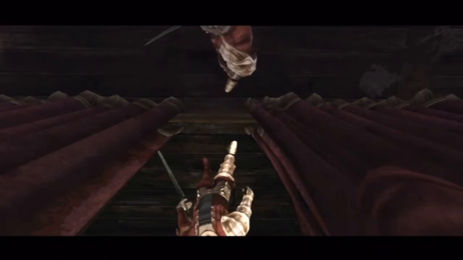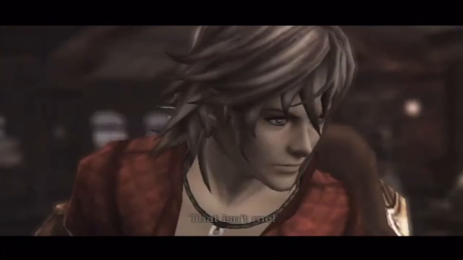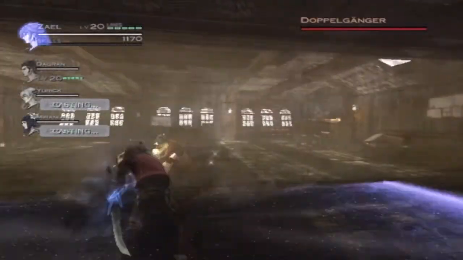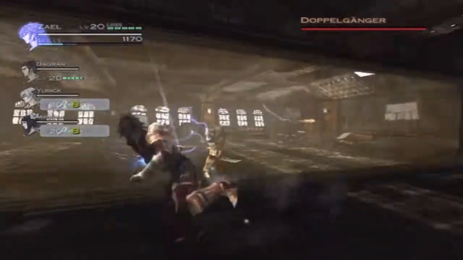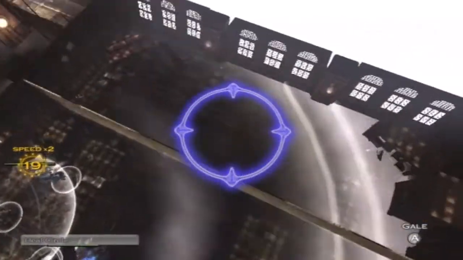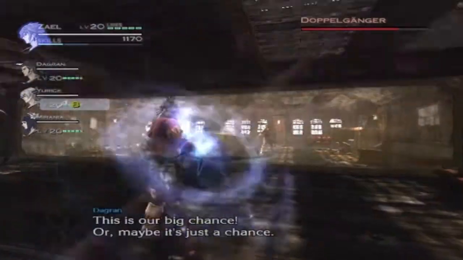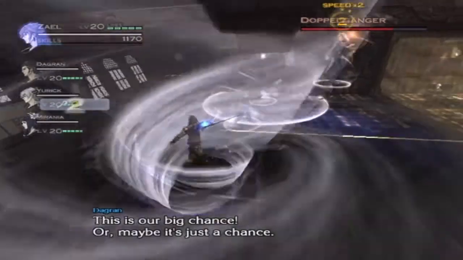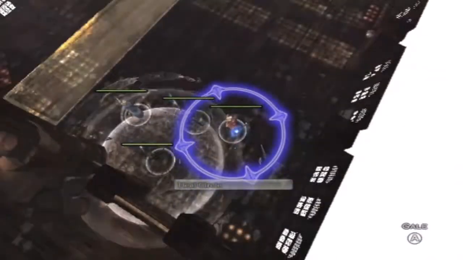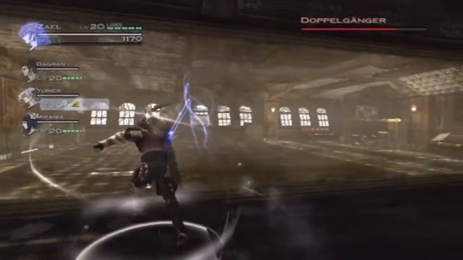This is a pretty weird battle. That isn't me. Here goes. Time to fight the mirror. Oh, it worked. Look, a magic circle in the mirror. All right, so we just have to go to the same position as the circle. Oh, he's dead. Our big chance. Maybe it's just a chance. Zale, let him have it. Take this! Yeah, there you go. Guess I'll just hit myself.